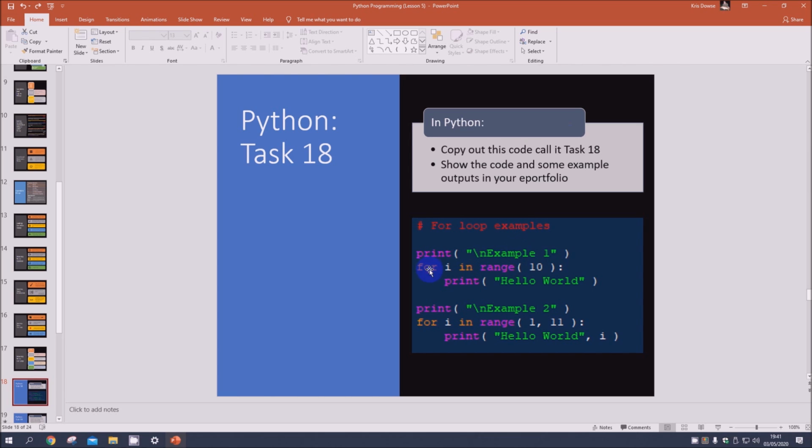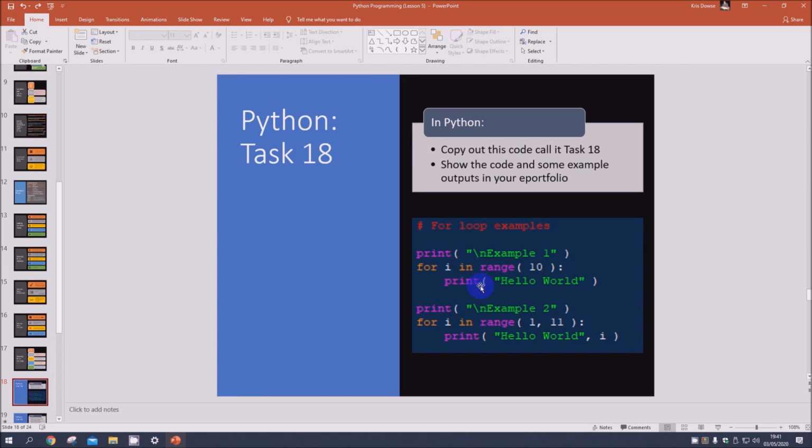So for example 1, for I, that's my variable, in range 10. So hopefully we know that I is going to be worth 0, and each time round it's going to be incremented, and when I equals 10, the code is going to break. So what do you expect to happen in this line of code? Note that that's indented. There's my indent, so this line here belongs to this for loop, okay, because it's indented. This line here doesn't. This is something different because it's not indented.